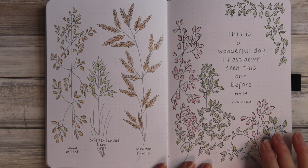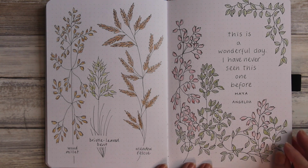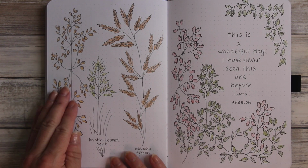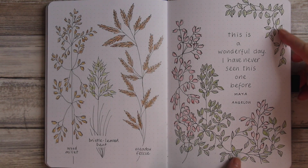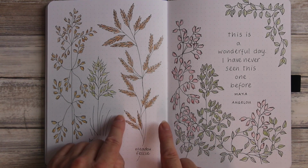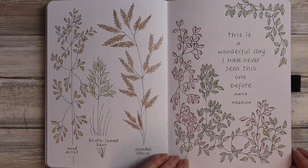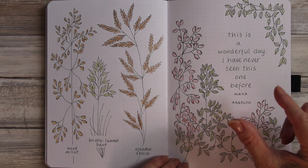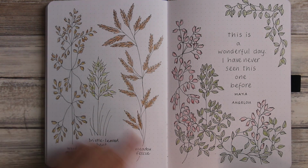Now this, I wanted something really nice to frame this wonderful saying that I've seen many times from Maya Angelou, and I wanted to capture it in my book. So by drawing the leaves, similar style to how I did with the different grasses here, but then colouring them differently, you can see I got quite a different look. And you wouldn't think that these are grasses, but actually these are simply an adaptation of the practice work that I was doing here. I hope that gives you some inspiration for different ways that you can use a simple leaf shape, make it longer, shorter, fatter, make a little curve on the end, and you can get a whole variety of ways to use it.